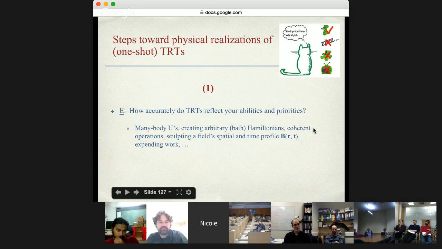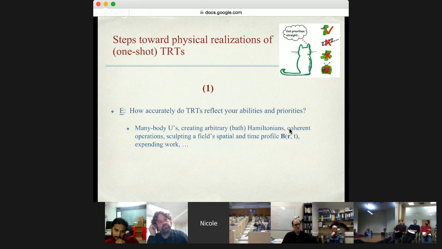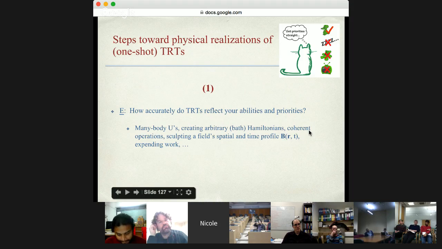One point on which experimentalists and thermodynamic resource theory agents might agree is coherent operations. So according to the second laws of coherence that I mentioned earlier, the amount of coherence in a system, according to some measure, only decreases monotonically under thermal operations. It's difficult to create coherence relative to the energy eigenbasis. Similarly, in quantum computers, one of the greatest challenges is fighting decoherence.